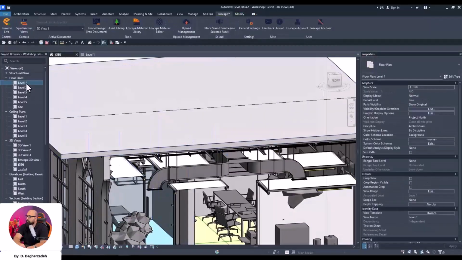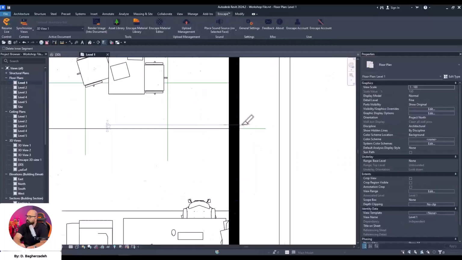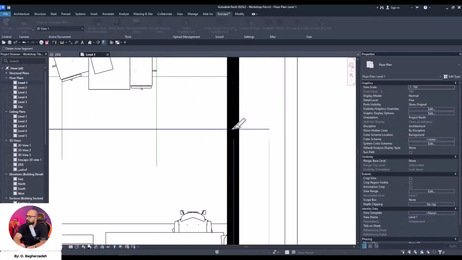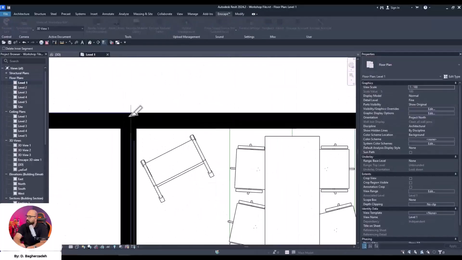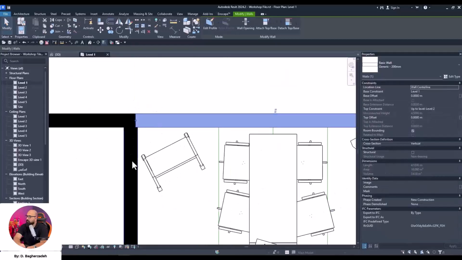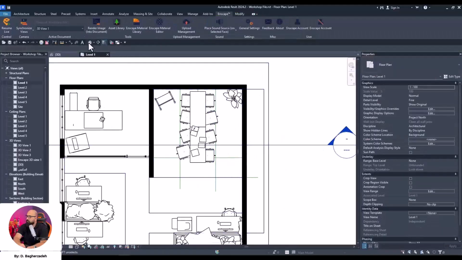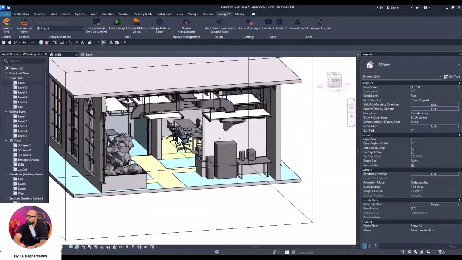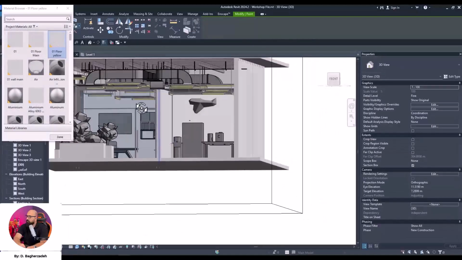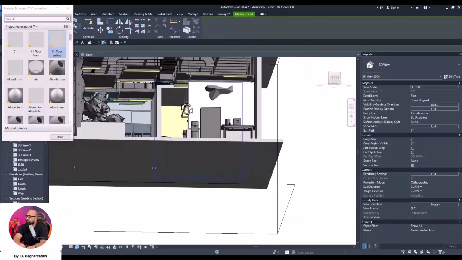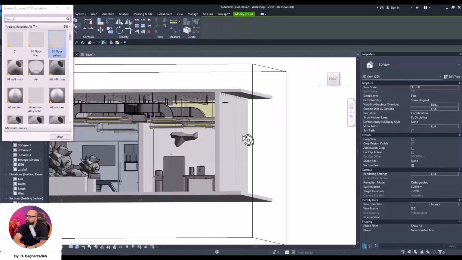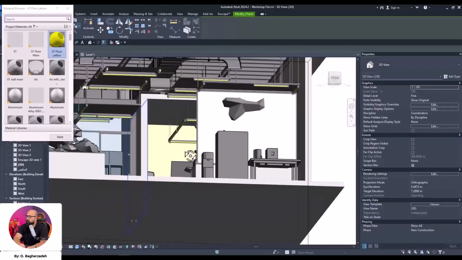Now, let me go back to the first level. What we need to do here would be splitting this wall from this point. And also, we need another one up here. We need to do this because this was a one component form, and because we want to set another material here, we actually need to separate this. So, press PT again, then select the yellow floor for this part. Okay, this would be set in the back. It's not going to be visible though.